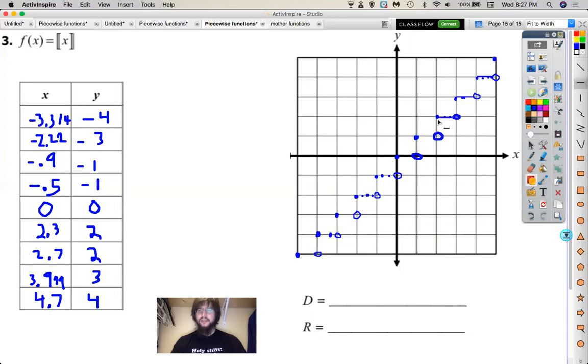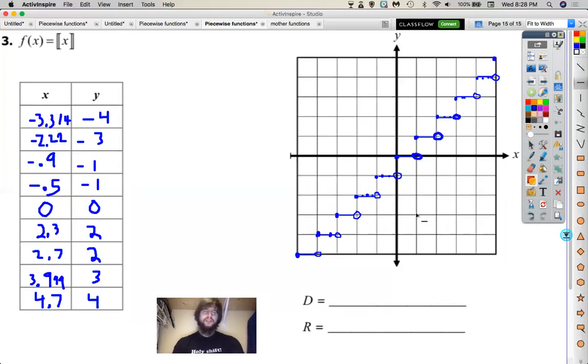You can see it. Pretend I'm actually on a line. And there we are. That is the greatest integer function's basic graph. That's why they call it the step function. It looks like some steps, you know, jumping up and down some steps, climbing the steps. That's what it looks like.